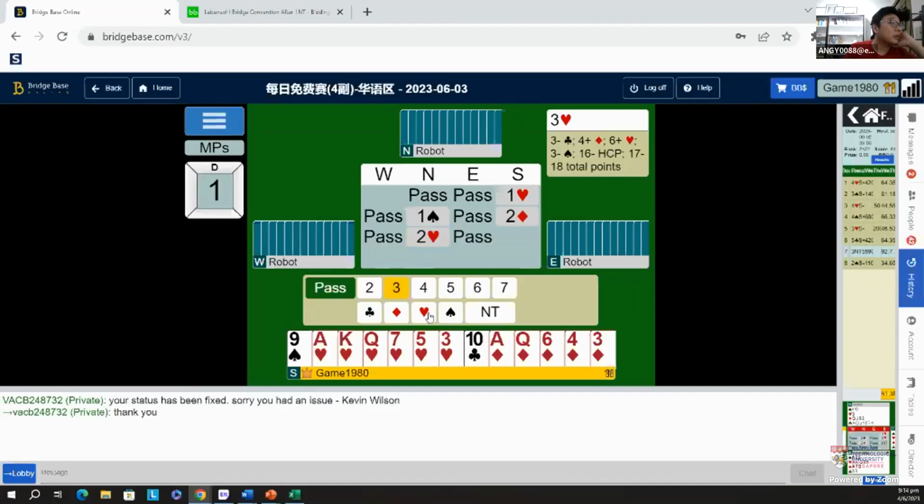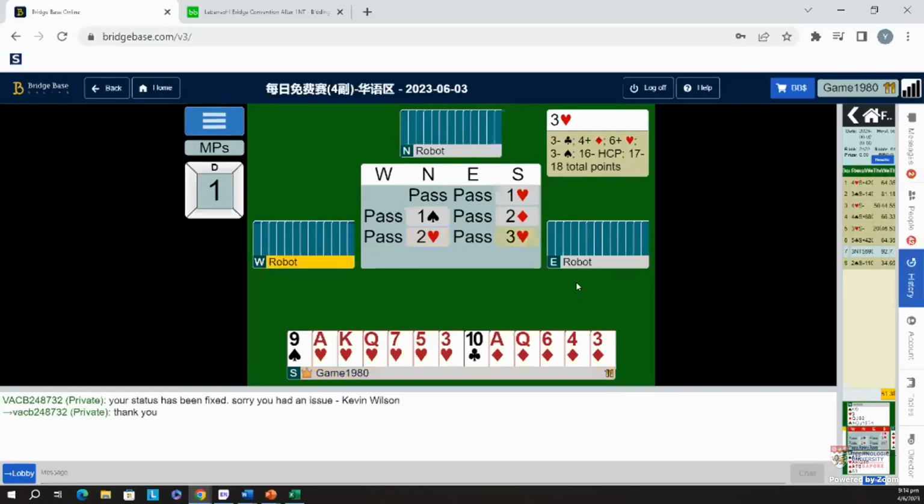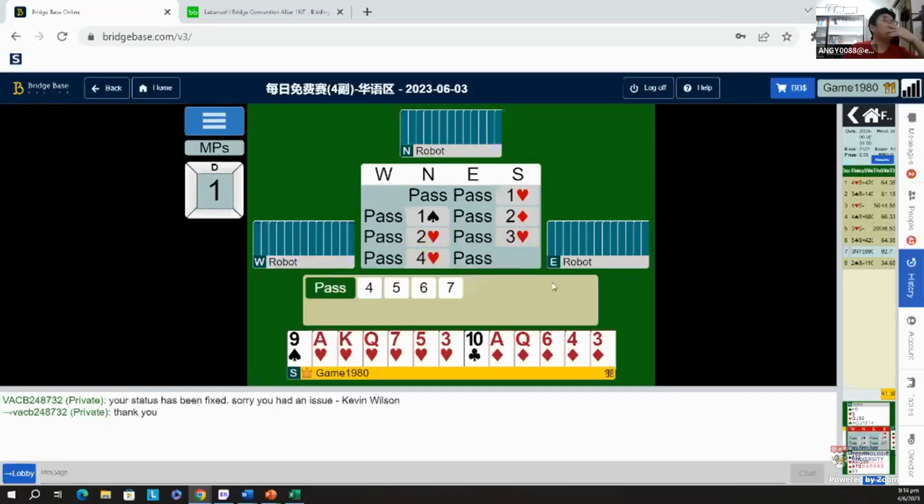So you need to construct a hand where partner can be. Firstly, partner may not even have two hearts. Then they've got one heart and nothing much, 6 to 9. Let's be adventurous. Let's try three hearts. Oh, they went to four. Usually they say they have 8 to 9 points. I don't think they have 8 to 9 points, you'll see.